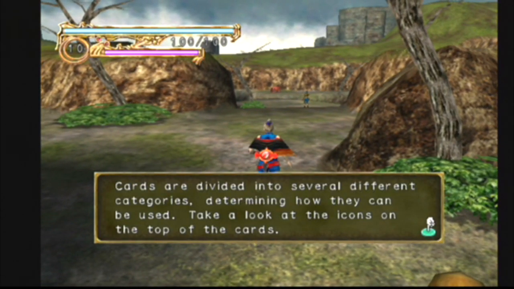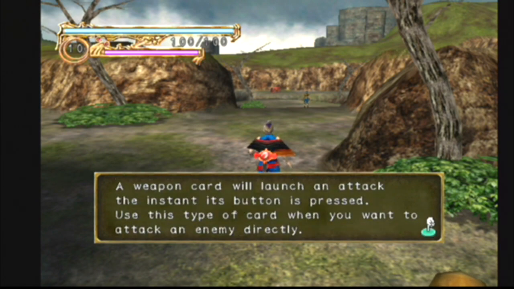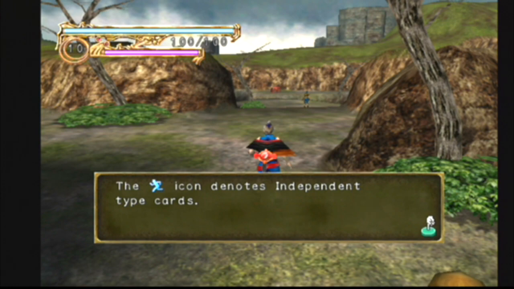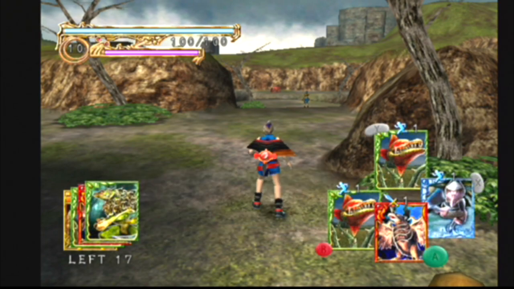Alright, and see, this is one of those teachable moments I was telling you guys about. Cards are divided into different categories determining how they can be used. Take a look at the icons at the top of the cards. Cards marked with a sword icon are called weapon type cards. A weapon card will launch an attack the instant its button is pressed. Use this type of card when you want to attack an enemy directly. The, I guess you can call it the run icon, denotes independent type cards. Independent card creatures appear when the card is activated and remain on the battlefield until they expire.